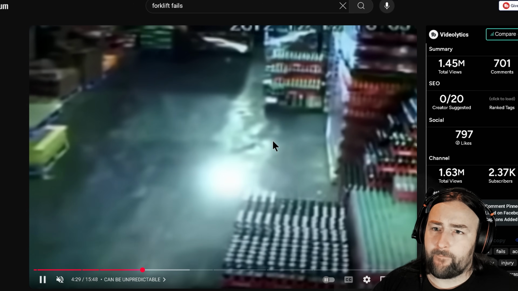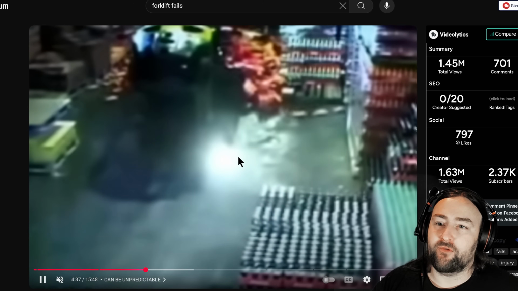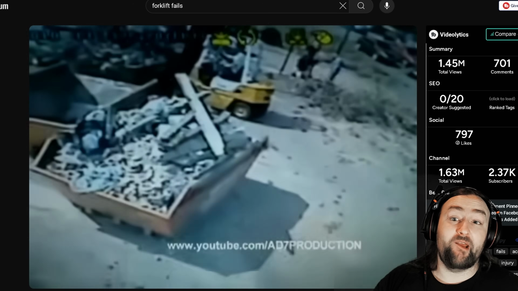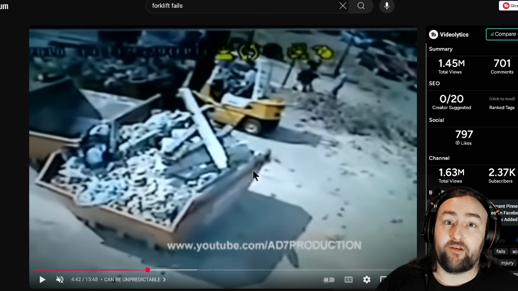All right, what do we got? Again, can't see nothing. Load's up in the air. Too heavy. Textbook tip over. Just. Whew. These videos piss me off because it's everything that you've been told for the entire time that you've been trained on a forklift. And you're breaking every one of the rules.